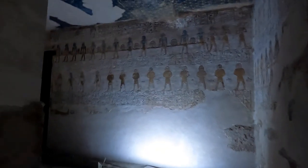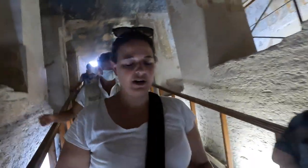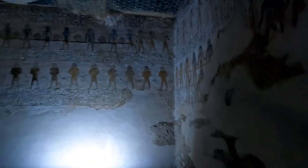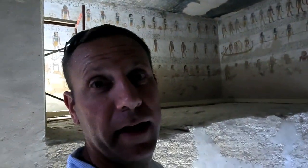His tomb has a lot of corridors that lead to a burial chamber at the end. The last room is the most important room of the tomb. It also has four different rooms off of it that store different goods. As for the grave robbers — when they came in, they would catch them, cut off their heads, and then give them a spot on the wall with their name and their head. There are a lot of headless people.